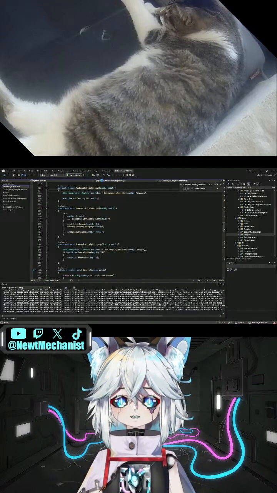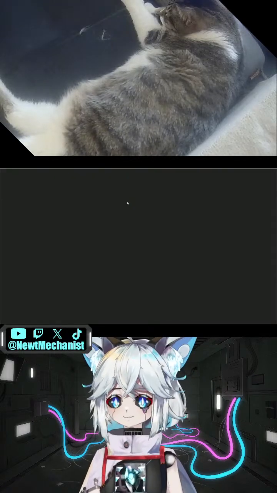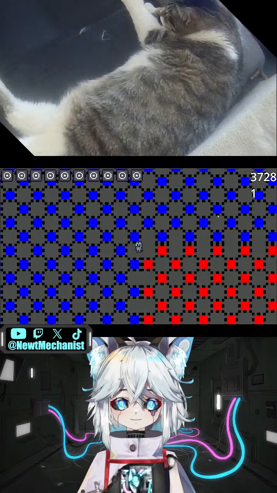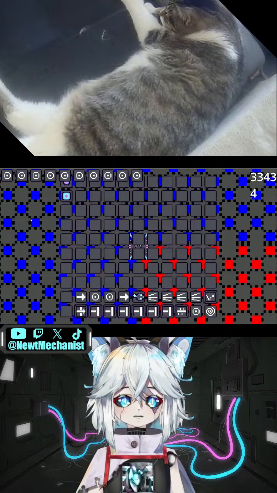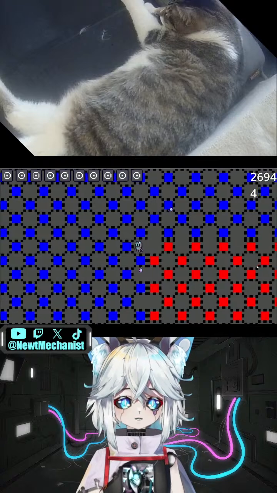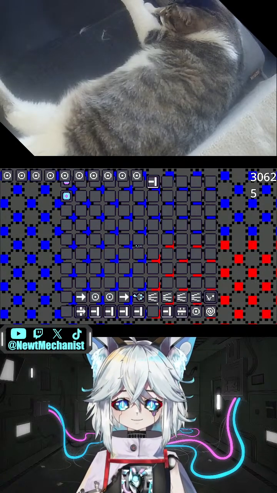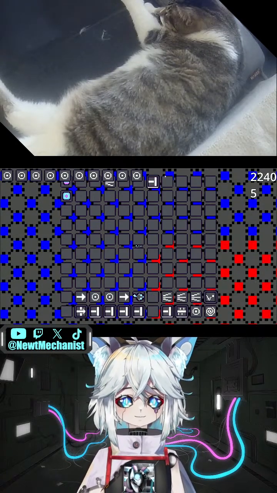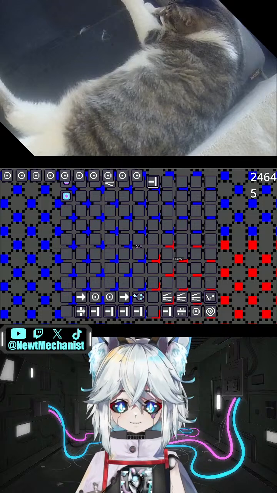So we change it. We start up. Okay, so right now, we are going to change it so the yarn ball will hit, bounce, and then the second hit should create an explosion.